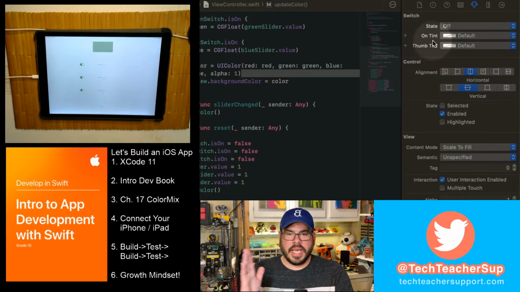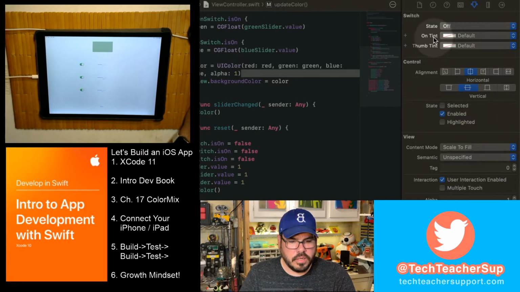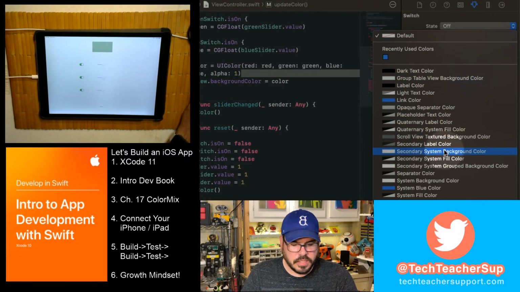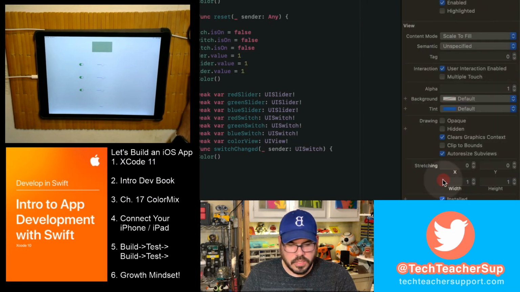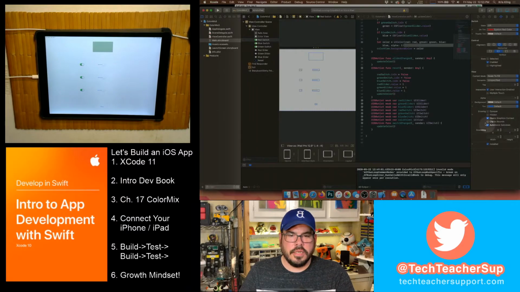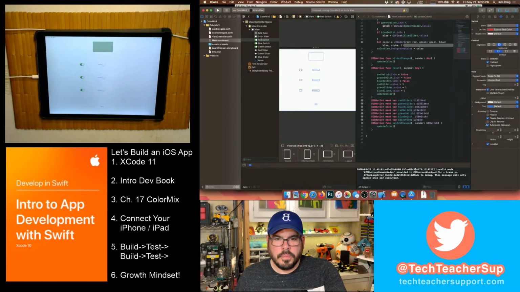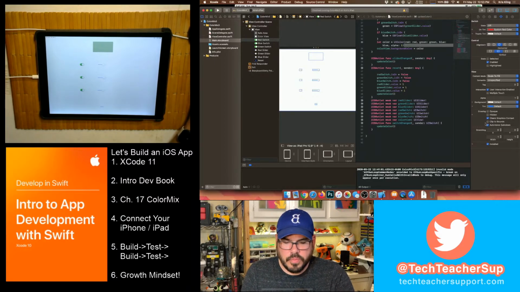So we want to change that on tint, that background color. We don't want it to be the default green. We want that to be red because this is the red switch. And so we're just going to use the system red color. All right, that is the built-in red color. Of course, you can use the color picker to choose your favorite shade of red if you want, but we're going to go by the book and do the system red color.